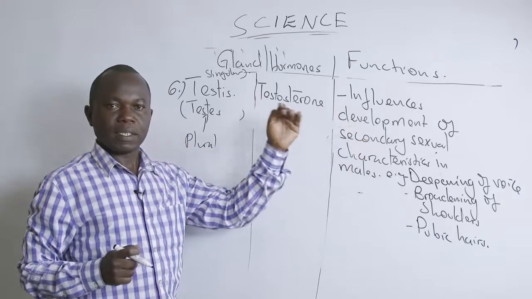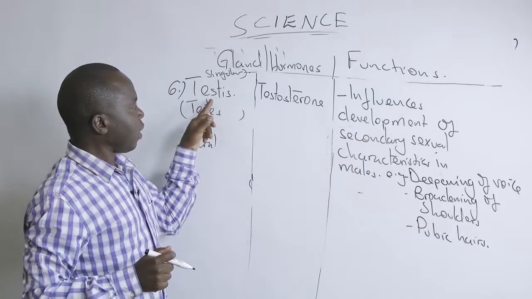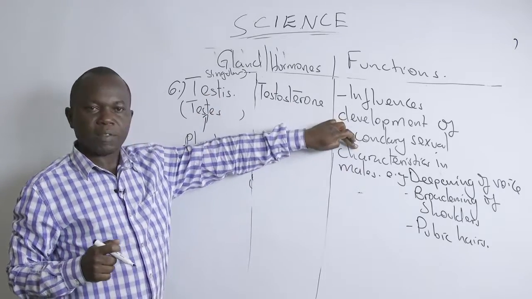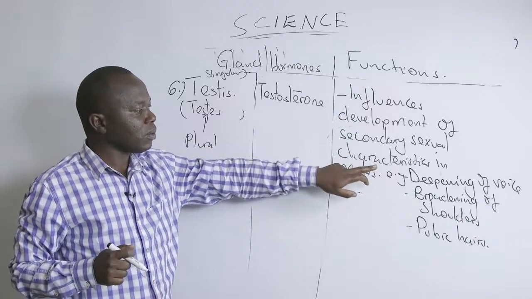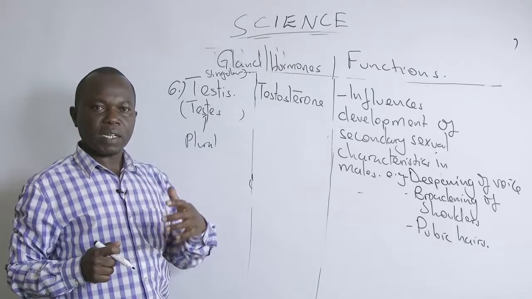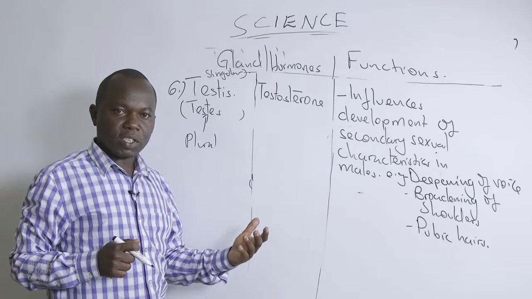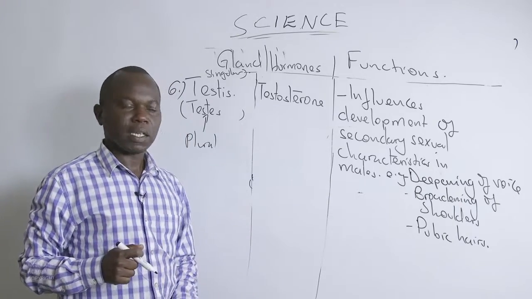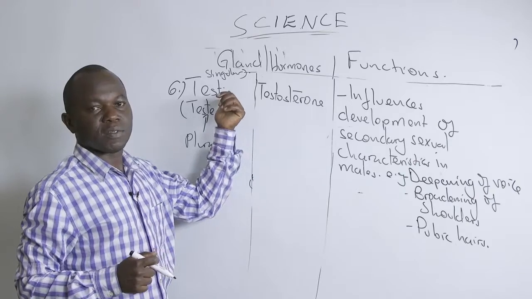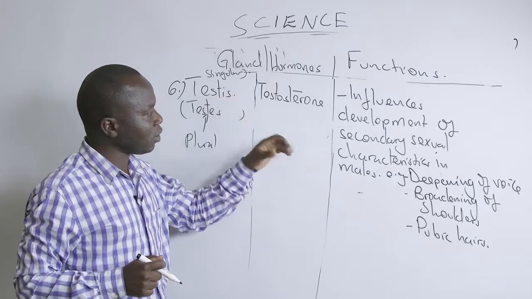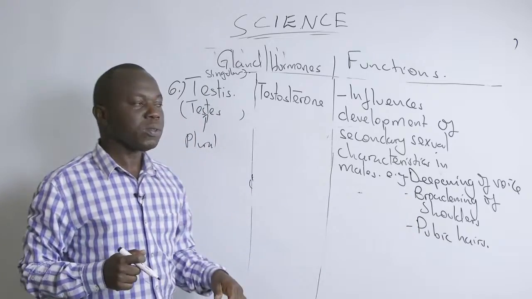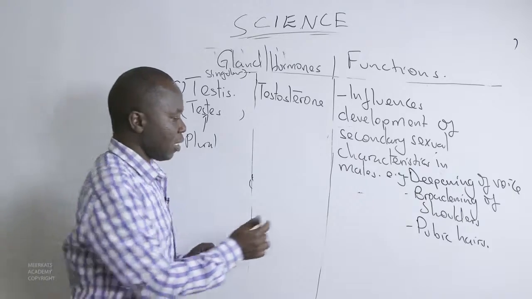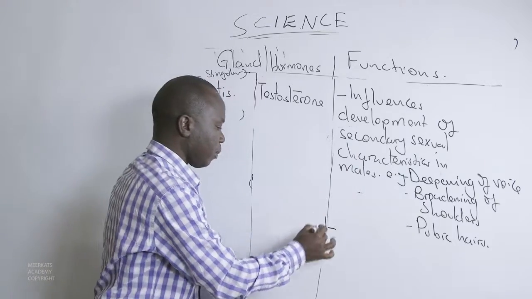So just like in females, we are looking at testes as the source of testosterone, which will influence the development of secondary sexual characteristics. This means if testes are interfered with early in life, at age 5 or age 7, before development of these characteristics, and are surgically removed, these characteristics are not going to develop because the source of testosterone will have been removed. Another role is to influence the development of sperms.